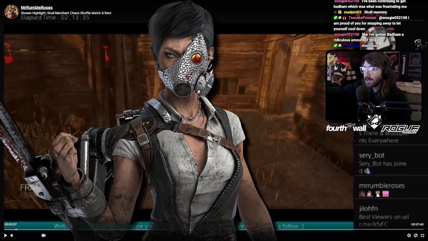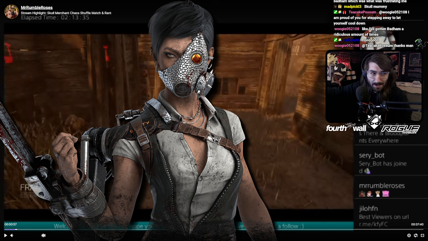Playing Skull Merchant, who, despite the fact that she's not really an A tier killer, is a very, very solid killer that does not require a lot of mechanical input to get value out of. Very nice killer to kind of plug and play. But do keep in mind, despite the fact that she has a very low skill floor, she has a very firm skill ceiling. So you may be just outperked or outplayed by better survivors, and you can't really do much about it because of the limitations of your character.